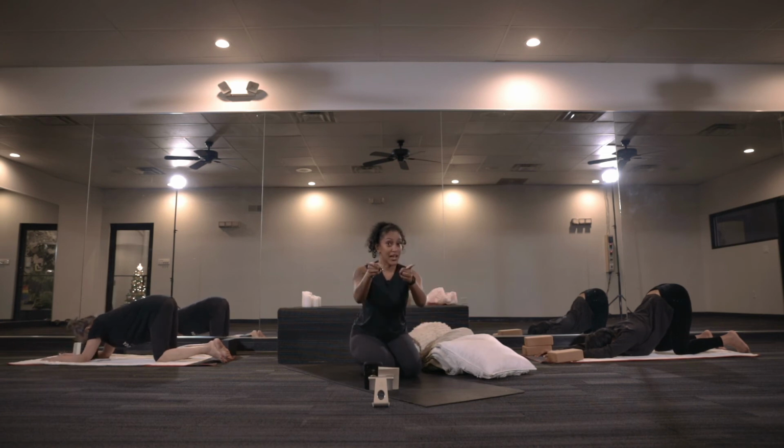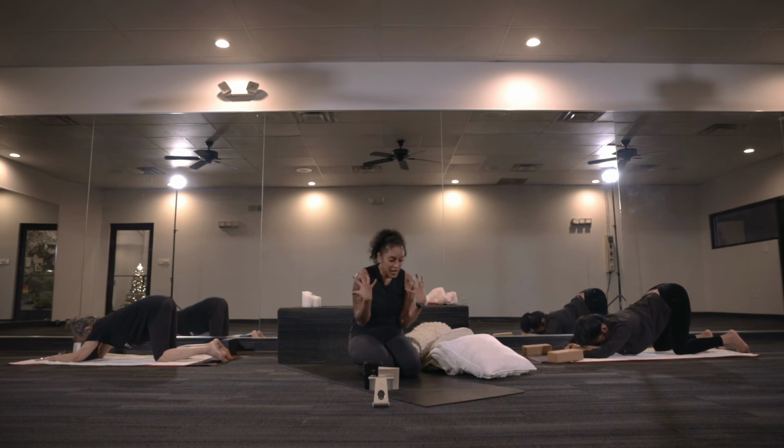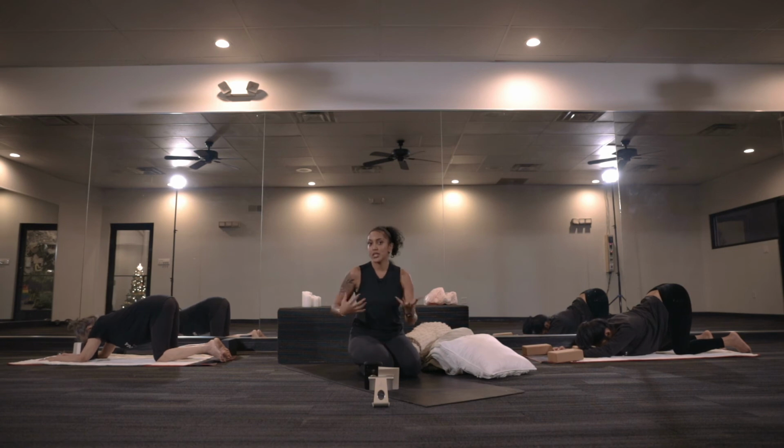Take your time, utilize those props if you need them. You can bring a prop underneath your forehead. You can bring a prop underneath your arms. And this is really going to start to open up through the shoulders. We spend so much time curled forward with all of our forward motion activities of every day. So this one is going to be a gentle, passive back bend. And it will help to open up through the chest and shoulders.